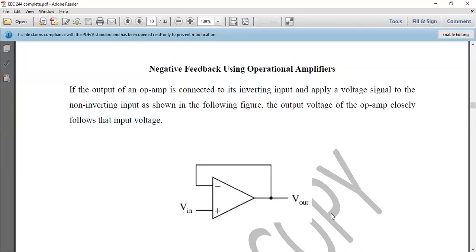Operational amplifiers, or what we normally call op-amp. They are amplifiers, they are integrated circuits actually. Integrated circuits inside which there are many transistors, resistors, and so on that have been wired together in order to actually achieve a particular gain of the amplifier. And you know the gain of the amplifier is A, or what we call AV, voltage gain. We'll be using A all along in these notes.